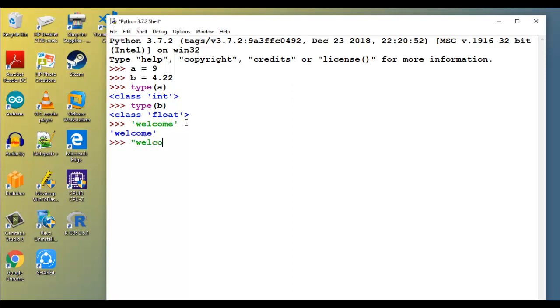Then the question is when to use single quotes and when to use double quotes. Let's say you have a string like 'I don't have a pen'.